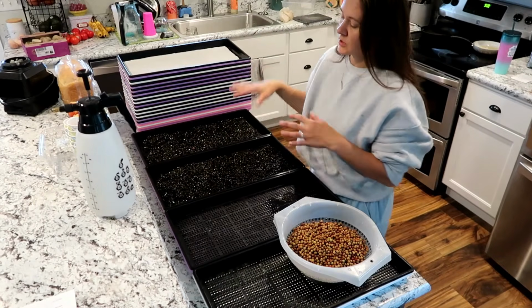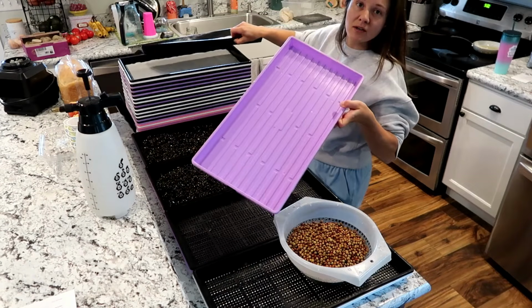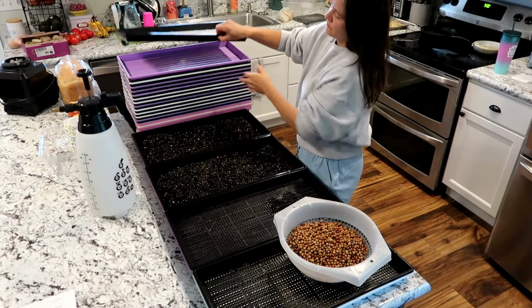Okay, good. And then I'm just gonna take these to the spare bedroom and put another flat bottom tray on top with a weight, and then we're good to go.